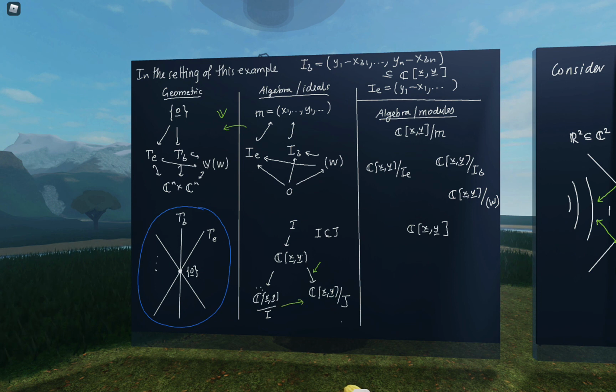One way to say that is it's well defined, because two things are equal here if their difference is in I, but if their difference is in I, it's also in J, so it's well defined just to send an equivalence class to itself, so to speak, over there. Okay, so the maps between quotients follows the direction of the inclusions. So it's the same as the middle column.